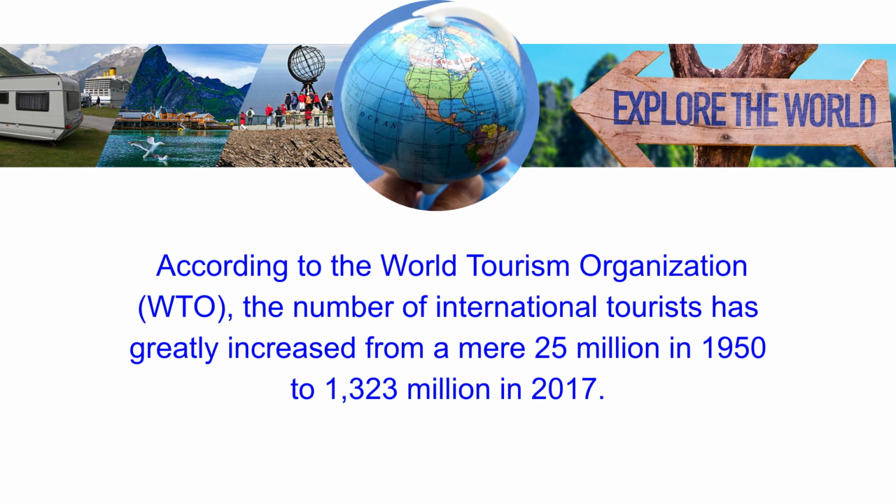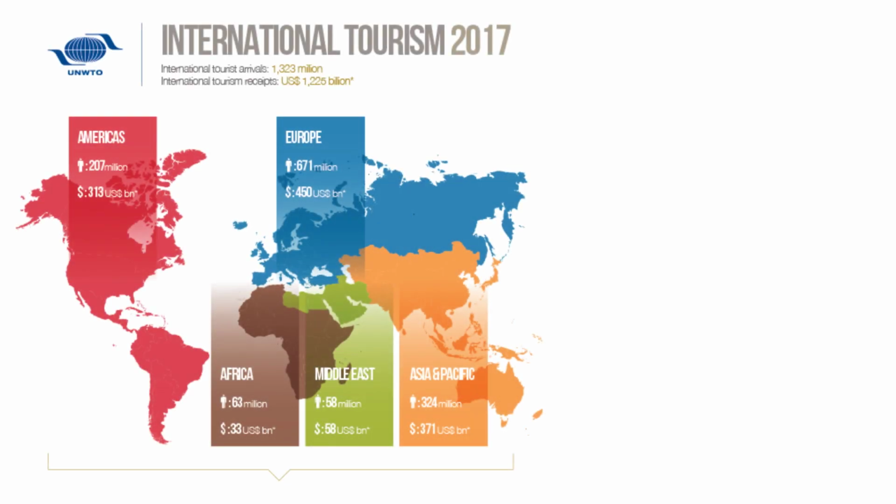According to the World Tourism Organization, or WTO, the number of international tourists has greatly increased from a mere 25 million in 1950 to 1,323 million in 2017. According to the data from the United Nations World Tourism Organization, my apologies as my data is a little outdated. This is the recent data that I can get from UNWTO in 2017. Anyway, international tourist arrivals numbered 1,323 million, with international tourism receipts of 1,225 billion US dollars.